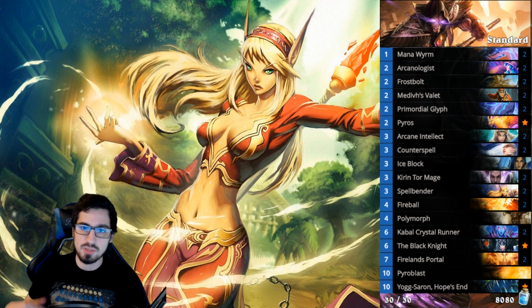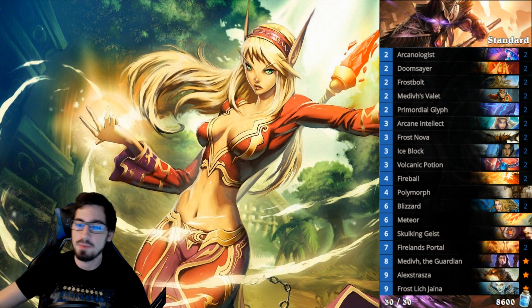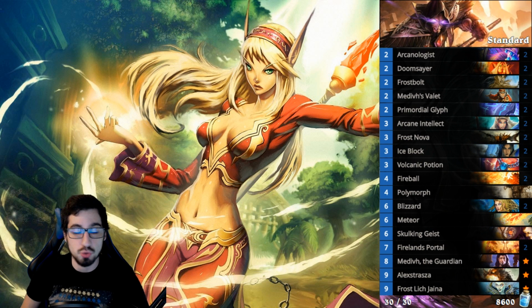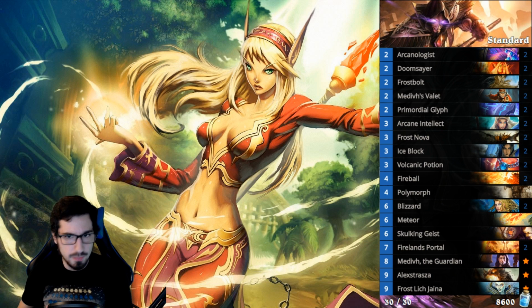There's also going to be the Control Mage deck, which I'll cut here because for some reason I don't see it in the list here. So here is the Burn Mage list. It's very, very similar to the Control Mage that we saw before Knights of the Frozen Throne. It has a lot of the similar cards like Medivh, double Firelance Portal, double Blizzard, double Volcanic. So again, it follows that same Burn Mage, Control Mage pattern. The only inclusion, new inclusion I should say, is the Geist to battle out Jade Druid.